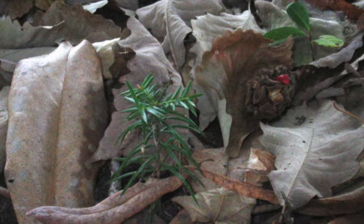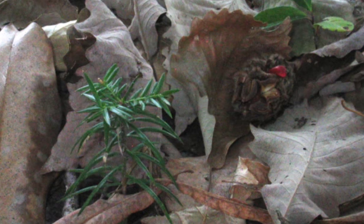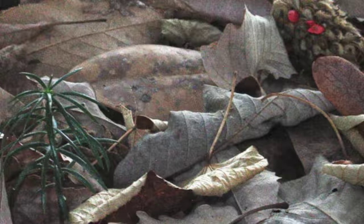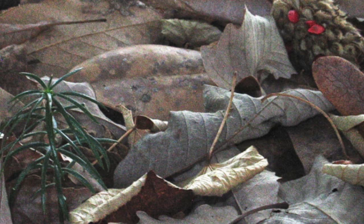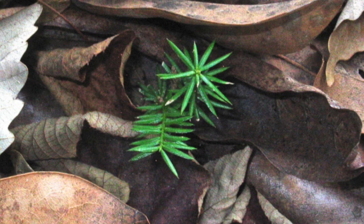I'd like to show you a couple pictures of these seedlings growing. Right here you can see, and I didn't adjust this picture at all, a combination of leaves that have fallen from the chestnut oak and some of the old evergreen leaves from the southern magnolia. Those are the ones with just the smooth edges. The chestnut oak has kind of wavy edges to it. And look in this picture, you can see the little seedling of Torreya coming up. There's a southern magnolia seed pod there with a red seed still extending from it. Here are a couple other pictures I took of seedlings. And Mrs. Kennedy gave me authorization to dig some up, so I ended up digging up six seedlings, and I'll show you what I did with that.